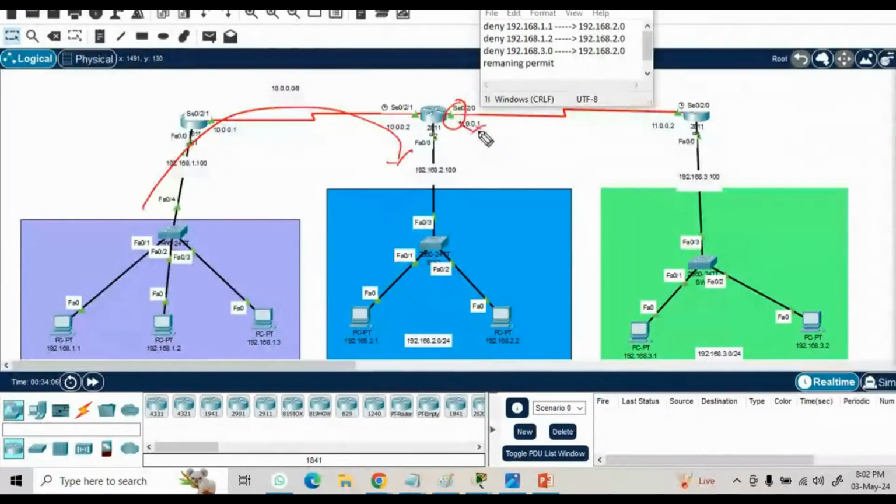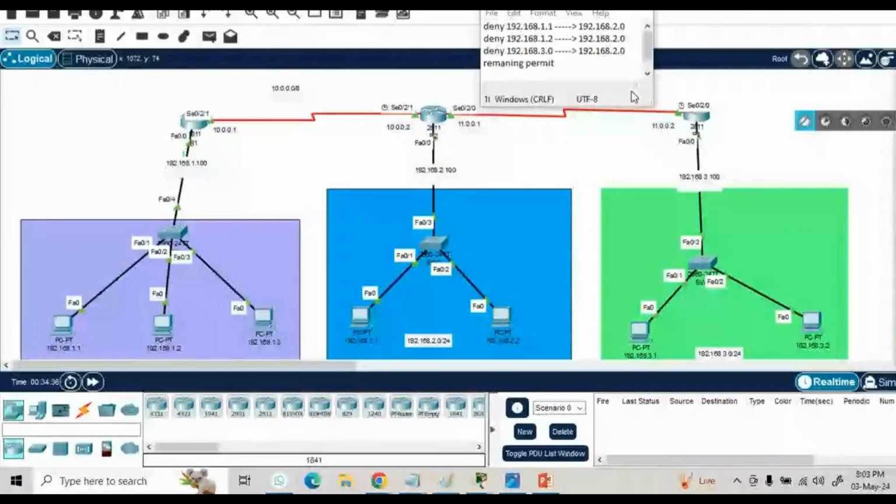But all these networks still have to enter, right? So instead of giving on this side or this side, I give on this side. Why? Because there are lots of other networks where we are using single PCs. So you have to think like this and then implement it. That is the important thing when you are doing this.